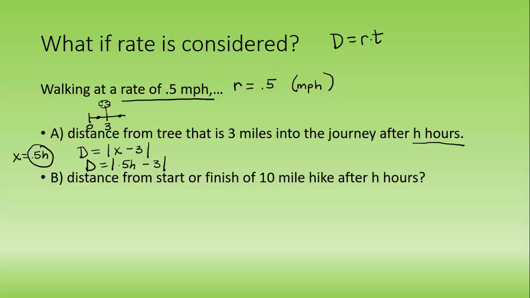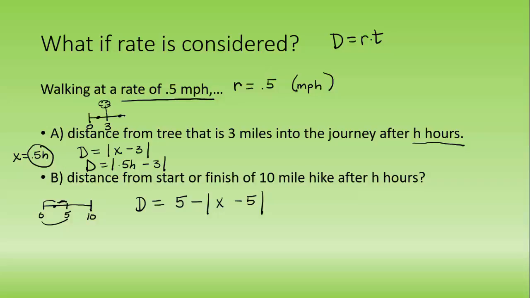Now let's look at the other example, the distance from the start or finish of a 10-mile hike. Okay, in this case, since we want to know our distance from either end point, we need to consider the midpoint. So really what we're saying is this distance from here to us is the difference between 5 and how far we are from 5. Our basic formula for that was half the distance, which is the maximum you can get from either endpoint, minus the absolute value of how far we are from the middle, which was x minus 5, okay?